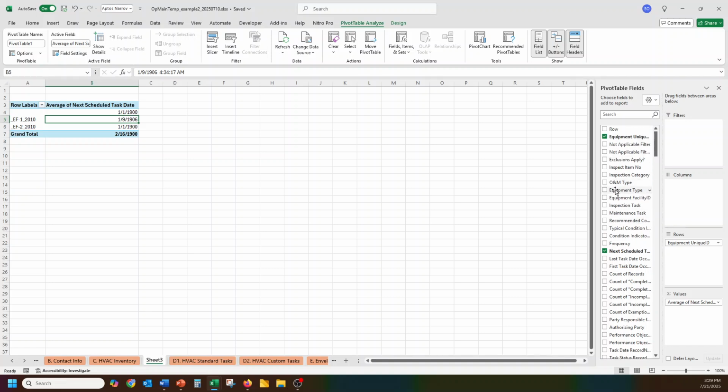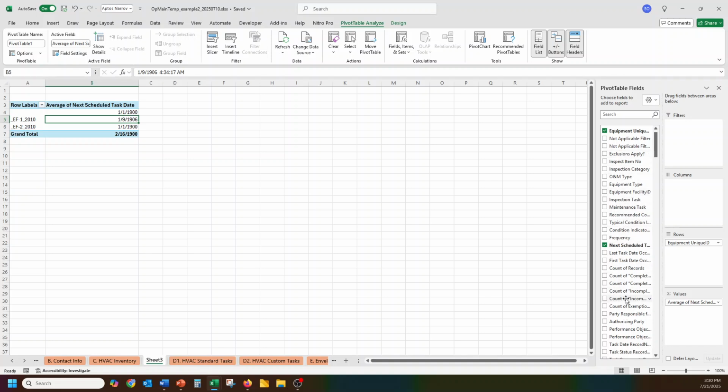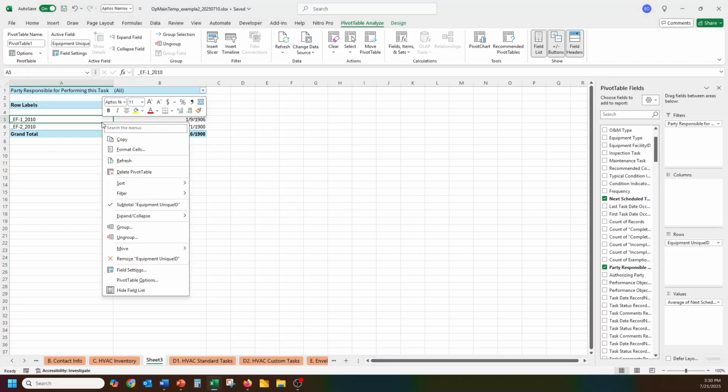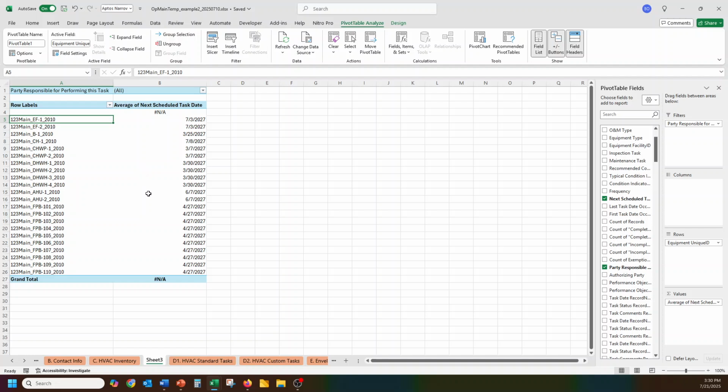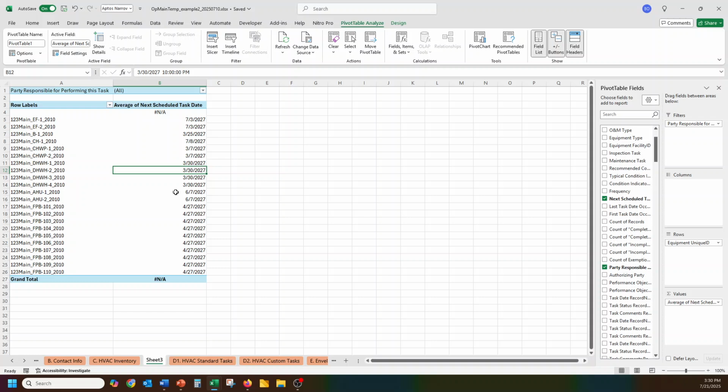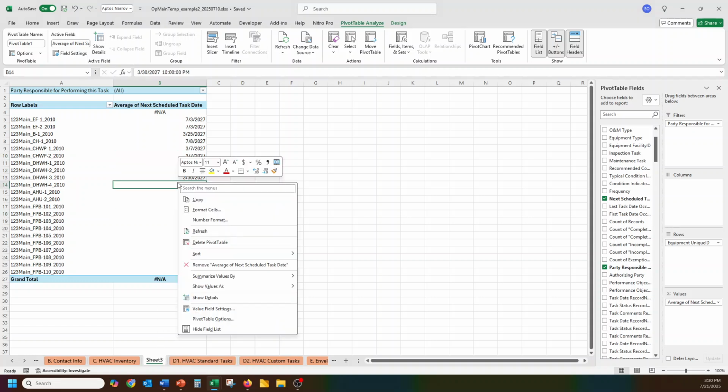Lastly, I want to do a filter as well. Let me show you. I want to do it by responsible party, because that's how I think a lot of you may do this. So you drag this into party responsible, and right now we're showing all. And here's the trick with Excel: you have to come here and do refresh. I have no idea why it displayed something other than that in the first place, but that's the trick with pivot tables. You right-click somewhere inside the pivot table and do refresh, and it will update everything. If you start editing things, you will see that it doesn't update right away until you hit refresh.